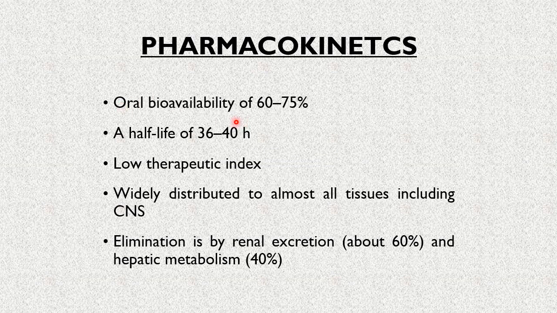Its oral bioavailability is 60 to 75%. It has a very long half-life of 36 to 40 hours and has a low therapeutic index. Since it has a low therapeutic index, we have to monitor the blood levels of digoxin as well. It is widely distributed to almost all tissues, including the central nervous system. 60% of the drug is excreted through the kidneys and 40% through hepatic metabolism. So the important points in pharmacokinetics are its long duration of action and low therapeutic index.